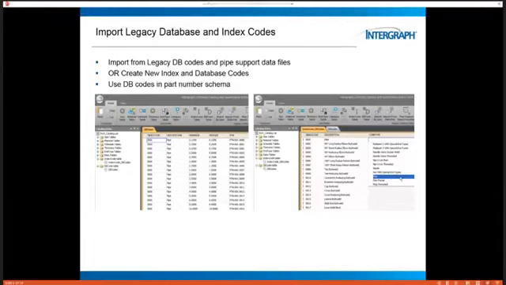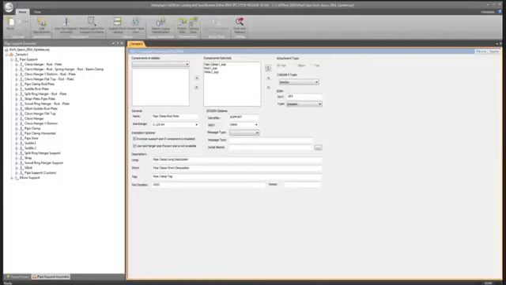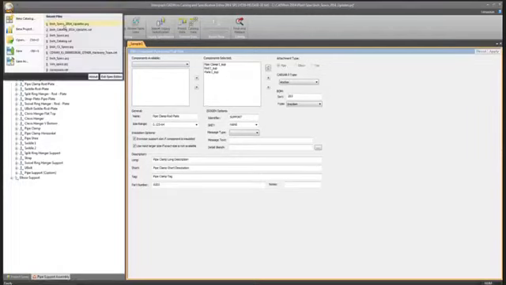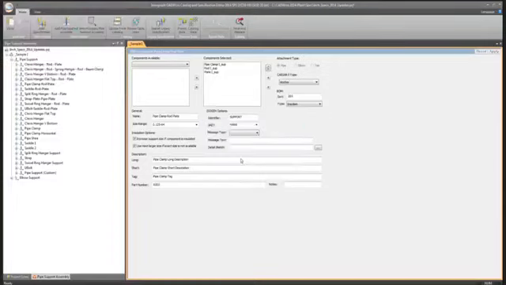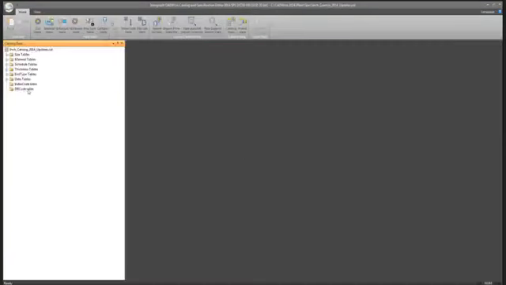If you're creating them manually, if we come back here to our spec editor, you'll need to create two things. You'll need to create an index table, and you'll also need to create the actual DB codes table. These are the two additional sections that are available inside Cadworx. You'll need to create the index codes table first if you're going to be creating them manually, and then proceed to creating the DB codes table next. If you're going to be importing them, then it does this automatically for you. So let's take a look at how you can actually import this.